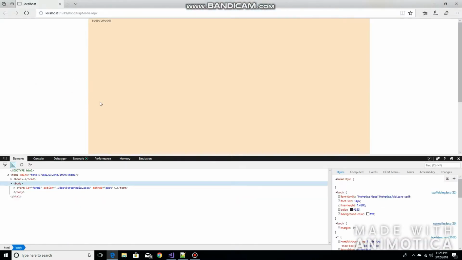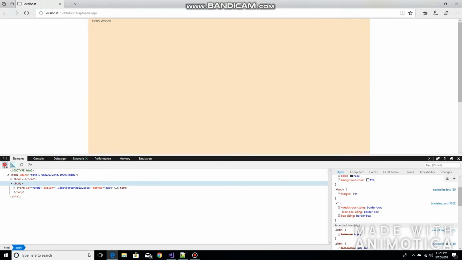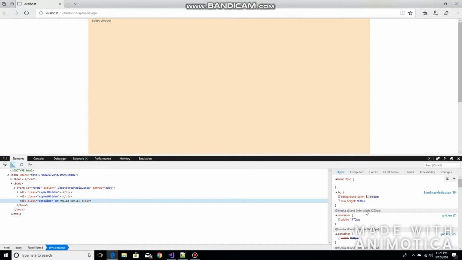So here now it will take the 1170, because what I said is the maximum of the screen should be this much. Currently it's more than 1200, so it's taking 1170.